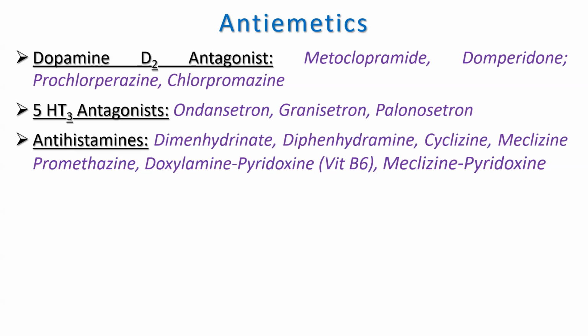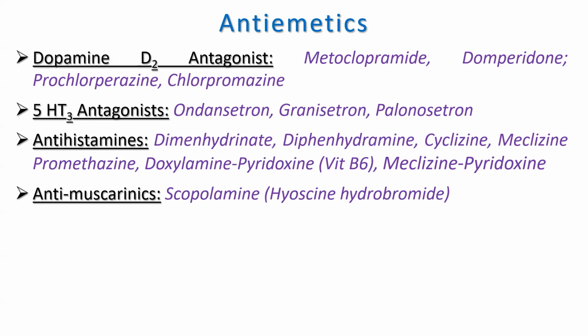It's a good combination. So usually they start with some ginger water, things like that, and then pyridoxine alone, vitamin B6, and then if it's not controlled, they can combine pyridoxine with either meclizine or doxylamine. And if it's not controlled, then they can go on to other drugs. There's one thing called hyperemesis gravidarum, which is very severe, uncontrollable vomiting during pregnancy. For that you can go on to other drugs like promethazine and all those things.